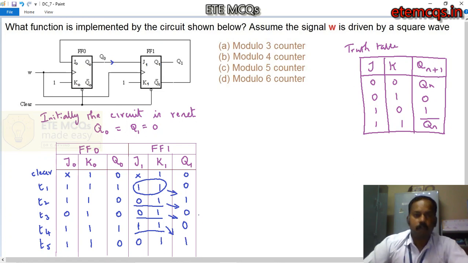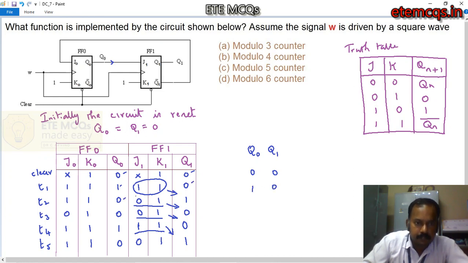So if you just notice the sequence you are having, what do you have for Q0 and Q1? Because that will get you the mod number of the overall circuit. So Q0 and Q1 together. During the first trigger, let us just start with the clear. Clear is 0 and 0. For the next trigger, I'm just taking the outputs. During the next trigger, I'm having 1 and 0. So you have 1, 0.